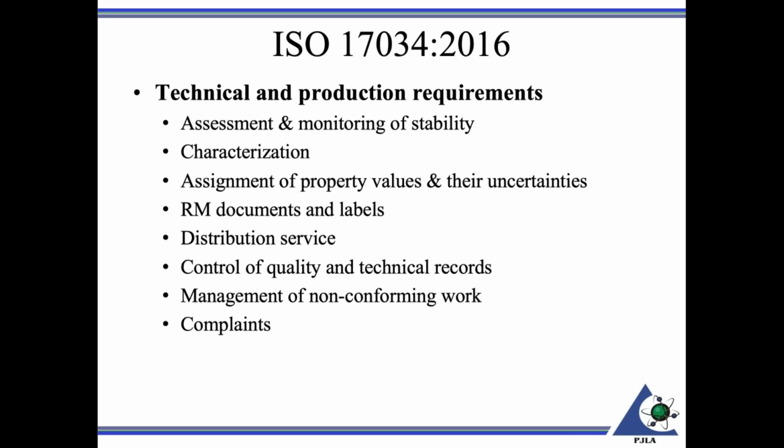Then also the control of your records. How long would you keep them? Obviously, if you are going to have things out in the field, they might have a certain shelf life on the material, a use-by date or expiration date. Then you would certainly want to keep records so that you can produce those to substantiate that material at least to that date, if not maybe a couple of cycles beyond that.